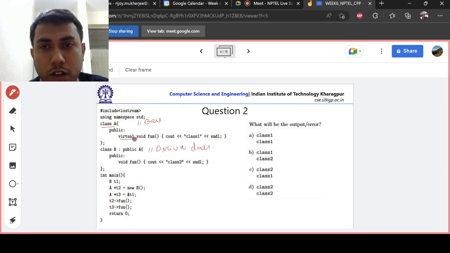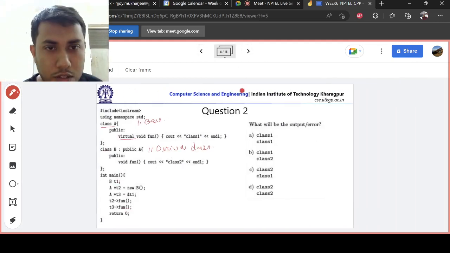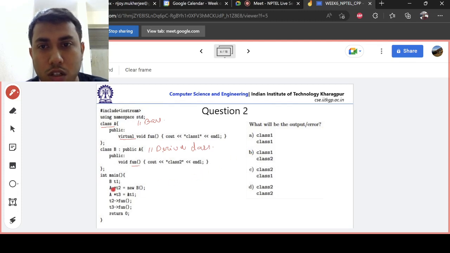Class A has a virtual function and class B also has a function fun.